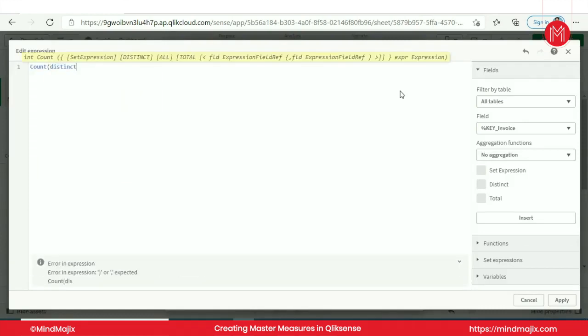Count distinct product ID. What does it mean? Why not simply count product ID? Why am I using count distinct product ID? The answer is, if there is any repetitive product ID in the table, say product ID 101, repeated multiple times in the records, then if you use simple count, those three repetitive data will be considered as three records or three products. Whereas if you use distinct, then the repetitive records will be considered as one product. Even if there are 10 repetitions in the table, it will be considered as one product. That means distinctly or uniquely counting the values in the table.